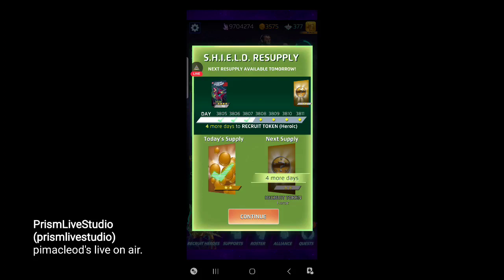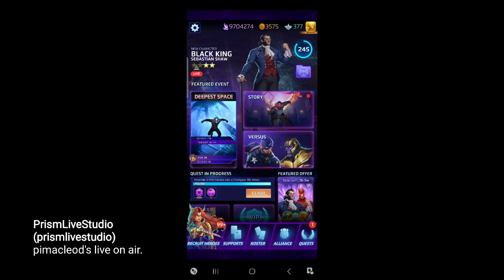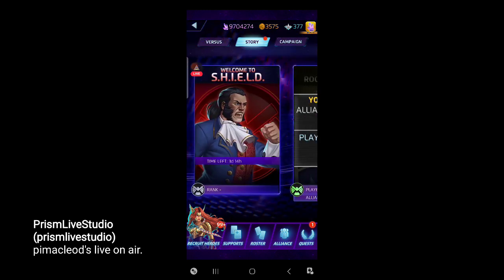McLeod, day 3807. We're here to welcome Sebastian Shaw, the Black King, into Marvel Puzzle Quest in the traditional ways of MPQ, which means we just throw him through a gauntlet of all kinds of stuff while he sits there raising his fist and screaming. Look at him, he's ready to go. No, honestly, he's probably doing it because he's super uber.